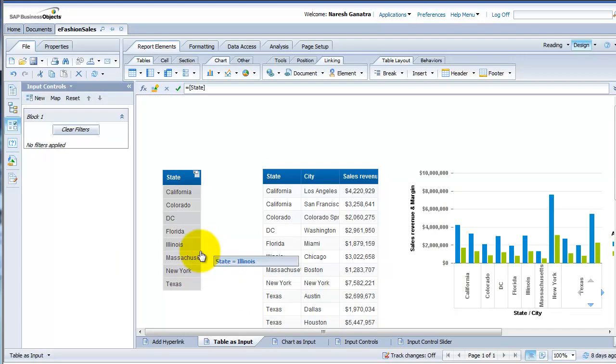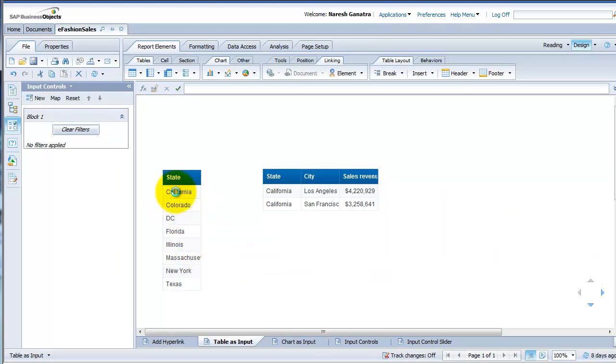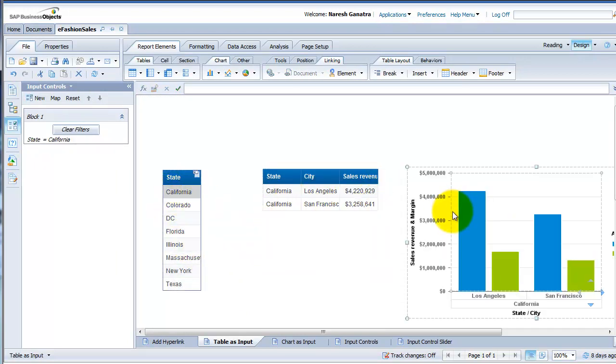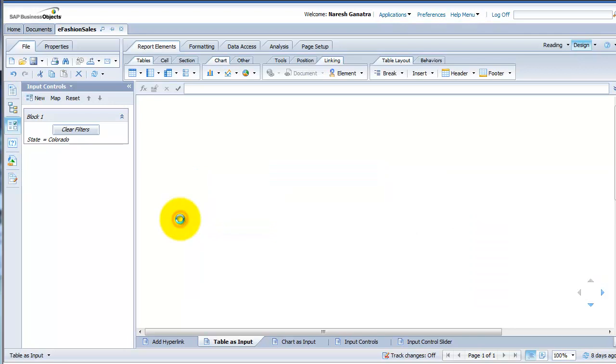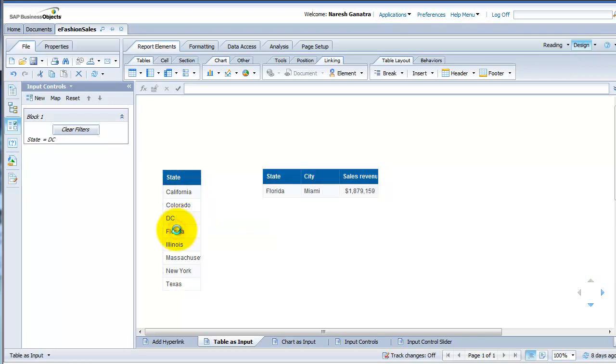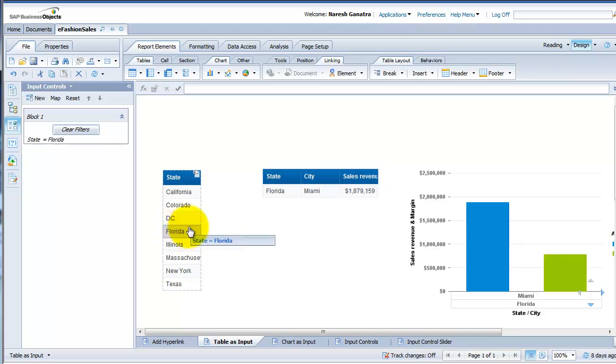Now watch what happens. I click on California. It filters the results on these other 2 elements based on what I have clicked in my first table. We need not necessarily have only one column in the table. You could have more columns and it will still work.